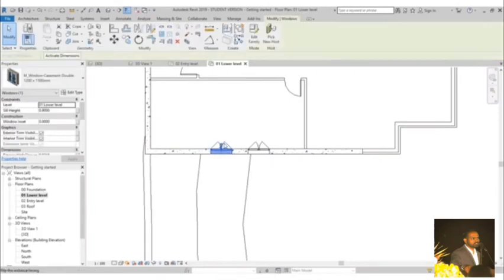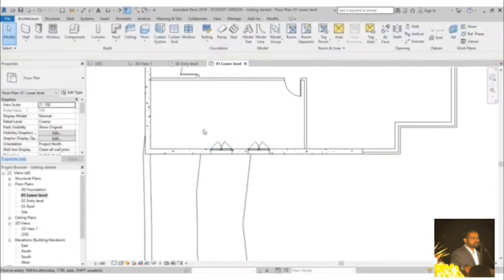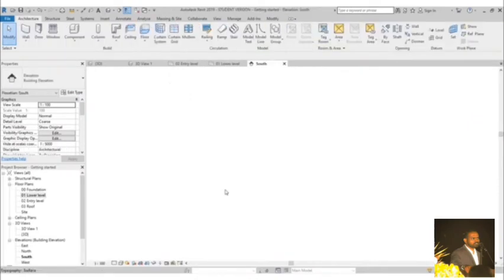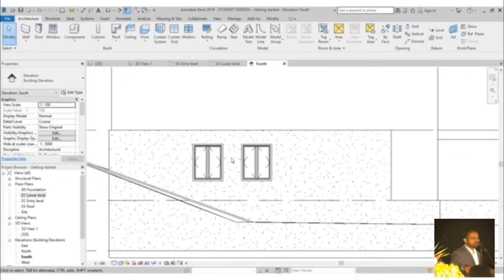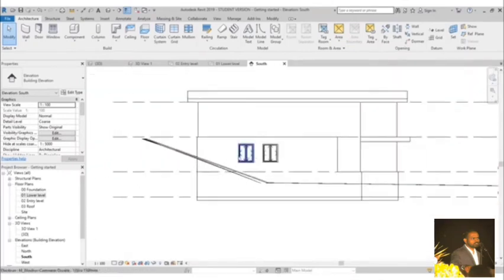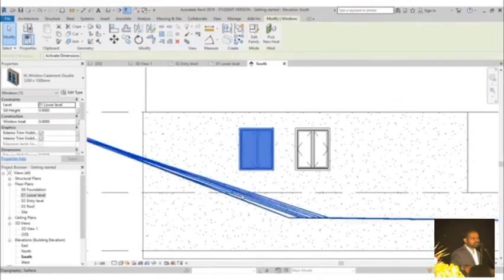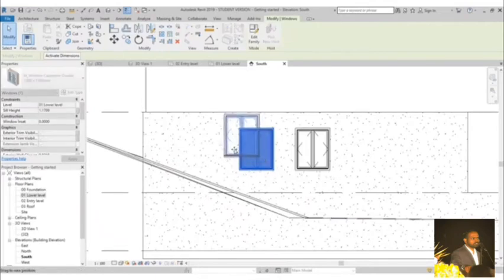So it might be underground. That's a big problem if it happens. So what you are going to do is go here to the south elevation, just double click this view and go over here, and you just need to double check that this window is not interfering with the terrain, so it's not digging into the terrain.